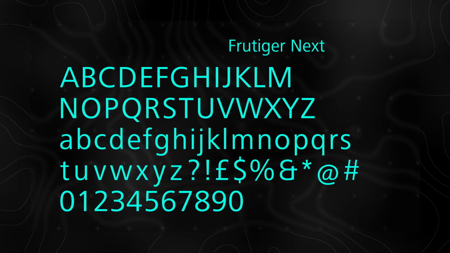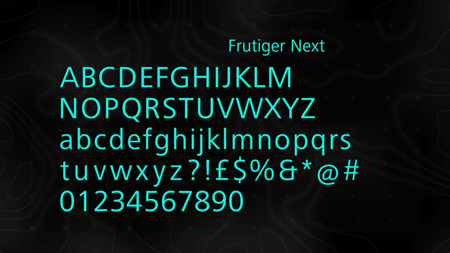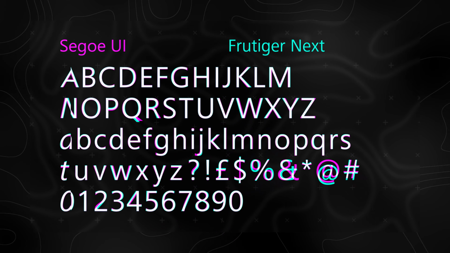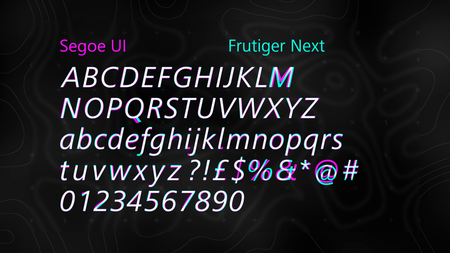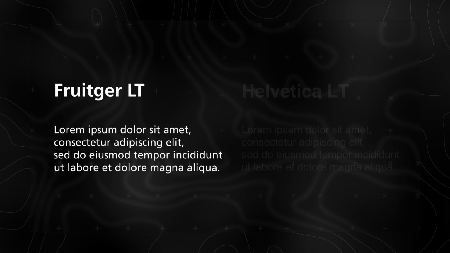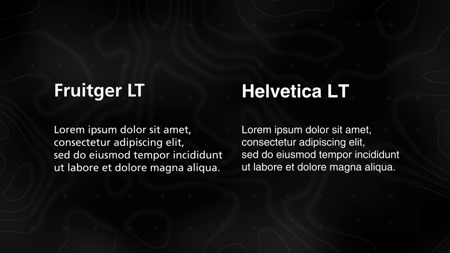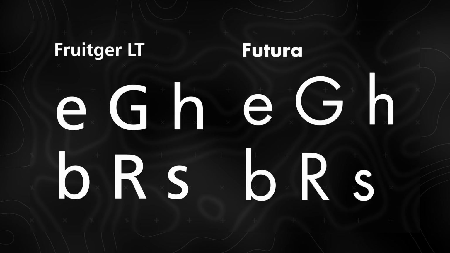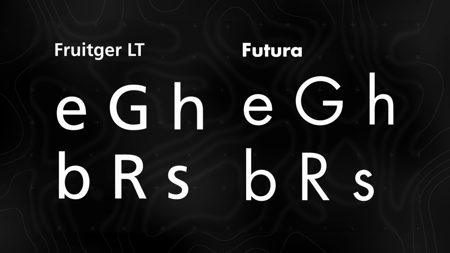Here's Frutiger Next, a modernized version with true italics produced by Linotype, overlaid on Segoe with a few key differences highlighted. There are quite a few more differences in the italic alphabet than in the Roman. Being as such, it inherits all of its virtues from Frutiger, a font designed eponymously by influential Swiss designer Adrian Frutiger for Charles de Gaulle International Airport. Like Helvetica, another Swiss design, it's a neutral humanist sans serif. Humanist in this context meaning its lines follow traditional forms from classical Roman inscriptions and calligraphy, as opposed to the rigid, pure geometry of a font like Futura.